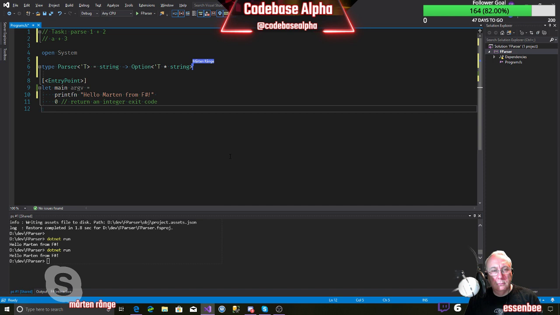Does that make sense? Yes. So we're returning either the tuple of 'T and the string, or we're going to return a none value. So if it succeeds, we get the value and the rest of the string, or nothing.